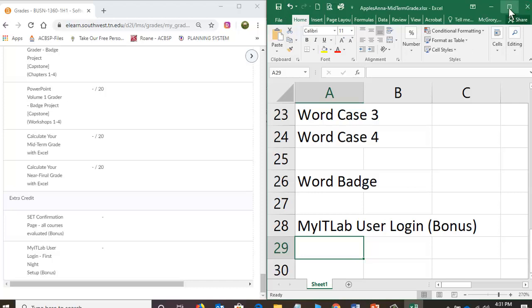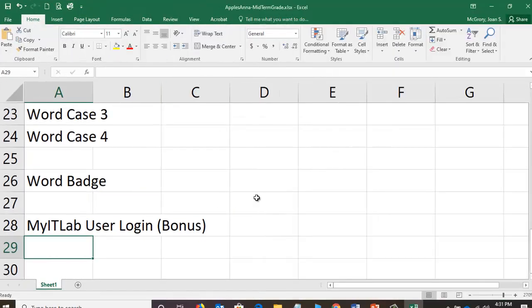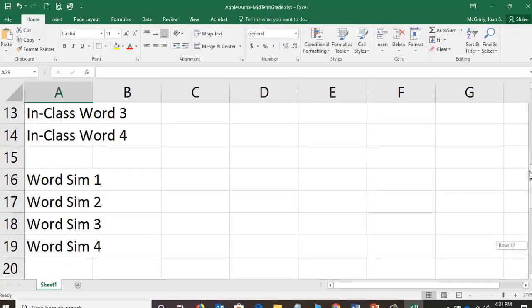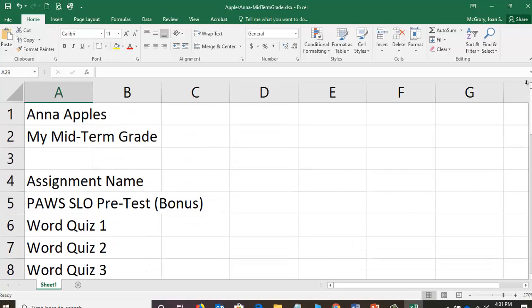Also, for just a moment, I'm going to make this full screen again. So maximize, please. Scroll back to the top. All of my labels are too big for the cell.